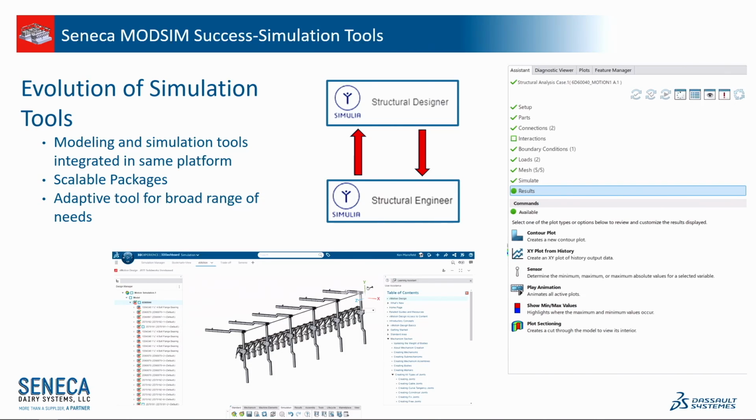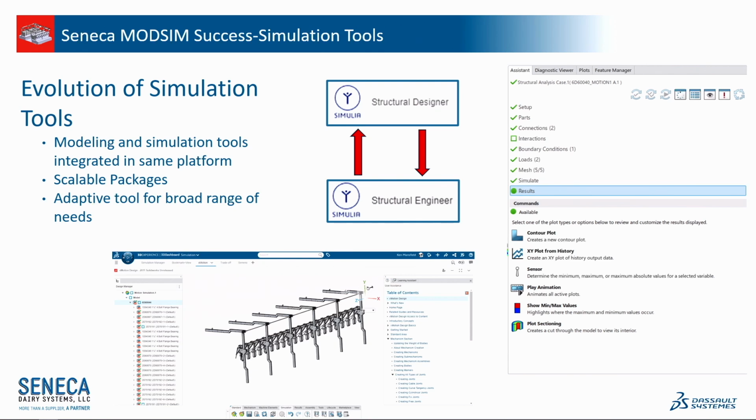So by integrating these tools into the same environment, there's great gains to be had. And that was something that I really didn't see when I was taking the academic class, a little more than 20 years ago, when they were still very separate tools. So I think embracing and using those tools right in that environment is a very powerful way.